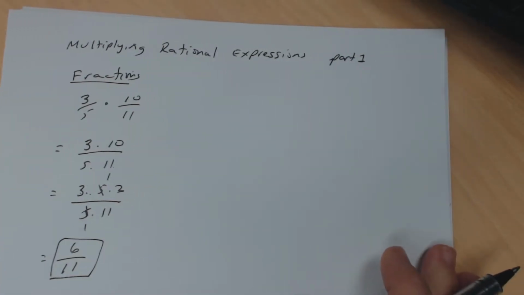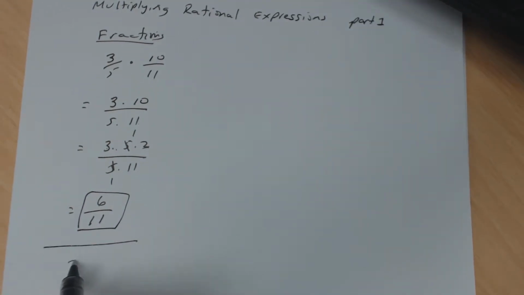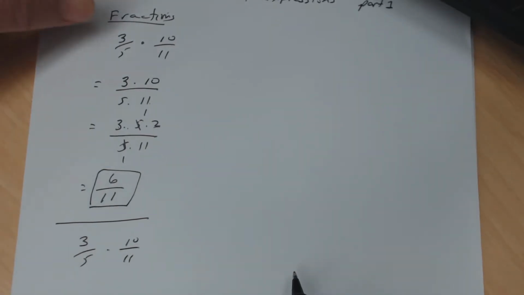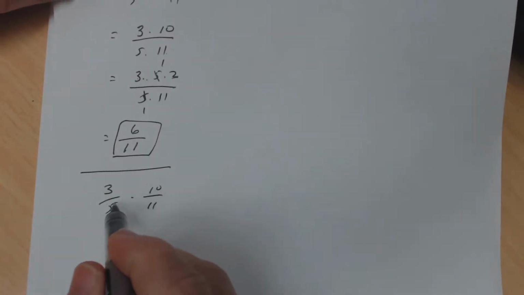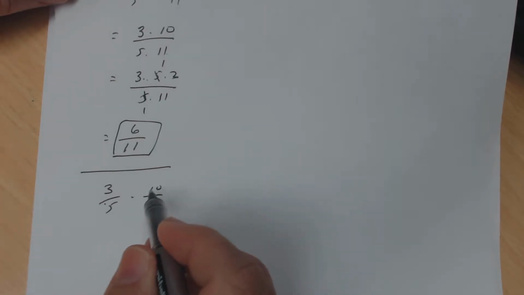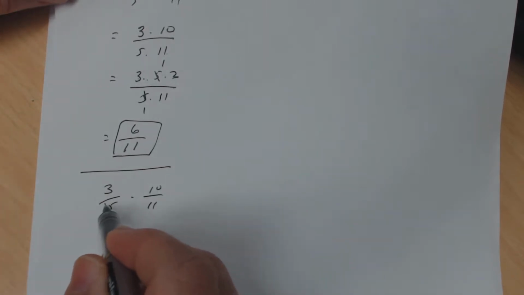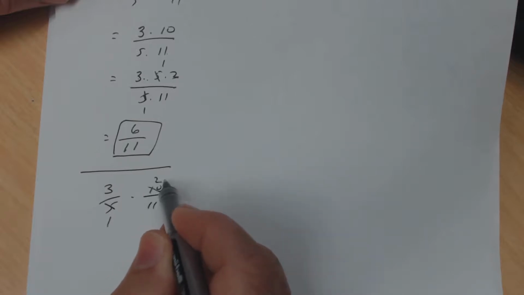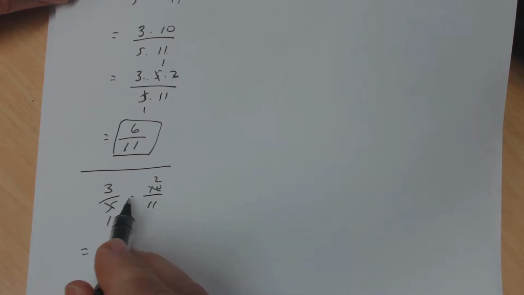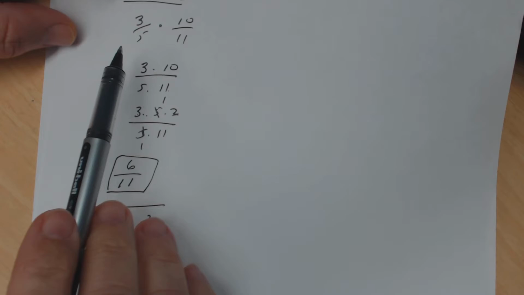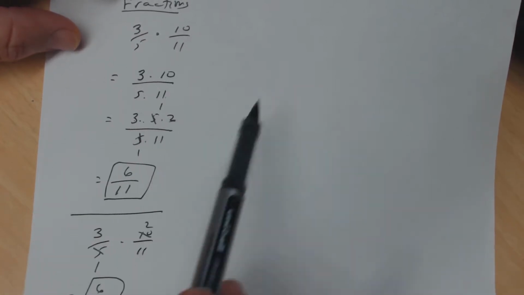Now, the other way you could have done that, and this is probably what you did, was 3/5 times 10/11. See, these are just numbers. This is important because it's going to be needed in a little while. You said, well, 5 and 10 I can reduce. They're both divisible by 5. So 5 into 5 is 1, 5 into 10 is 2, and that's about all you can do. So then 3 times 2 is 6, 1 times 11 is 11. But now, this is probably what you did in the course that dealt with multiplying fractions.